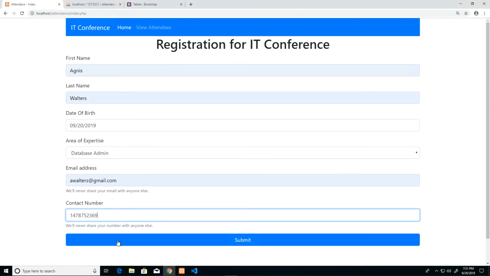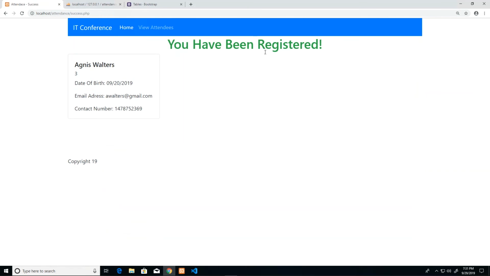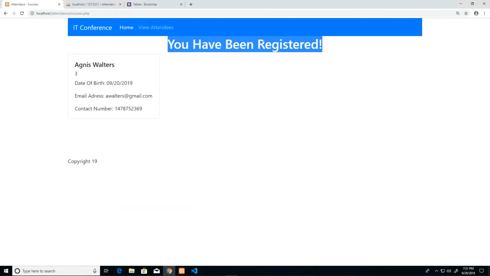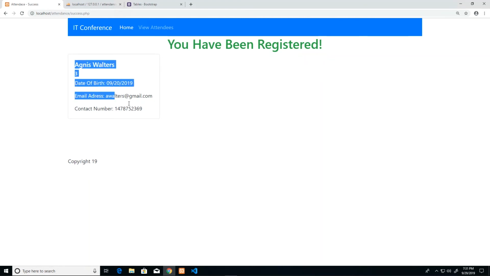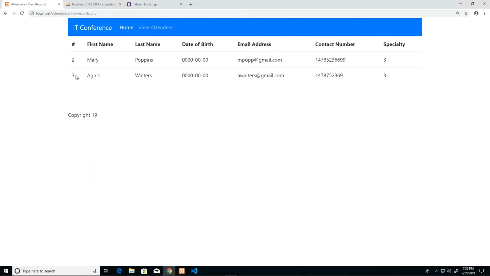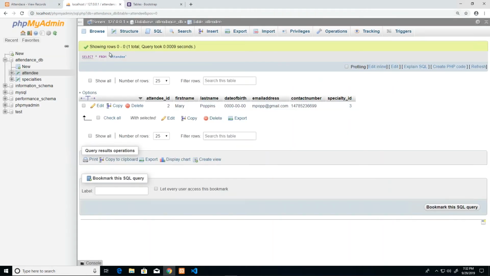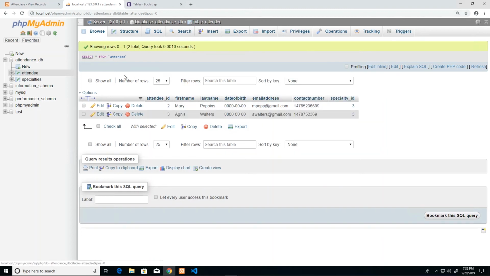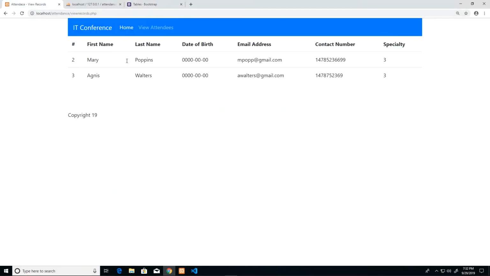And let's see what happens when we submit her information to the database. So when I fill out the form and click submit, I see that, okay, you have been registered. So we know that our database connection is working, and we're reprinting her values coming back from the post values. But then when I go to view attendees, I actually see her information newly added to the table because she is now in our database. So just to verify, I can go back to my database and click browse again, and it will populate with her new record.